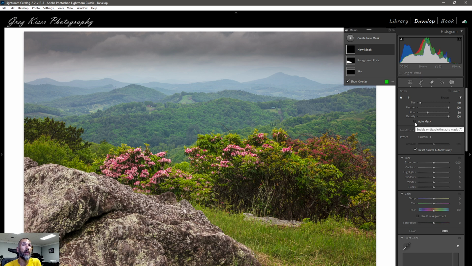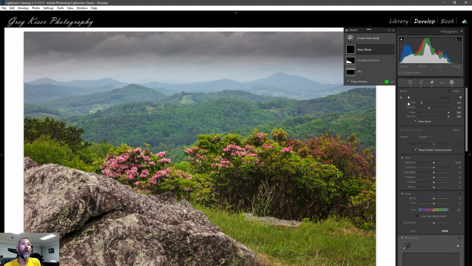There's also auto mask. And what auto mask will do is it will help decide where the lines and divisions are, and it will keep you from coloring outside of the lines. Now, of course, the more random the divisions are, the more difficult that's going to be. Like if I wanted to just affect the foreground rhododendron here and keep it separate from the trees in the background, that would be kind of difficult because it's similar tones, similar textures, similar colors. So Lightroom is going to have a real hard time differentiating. But that is something that is there. It works really good when those edges are present. But my A brush is set up to build the effect.